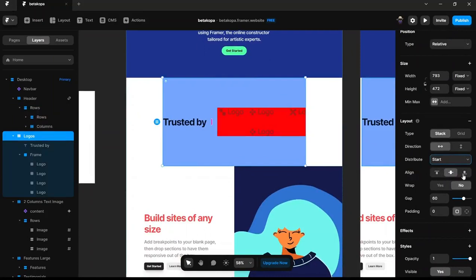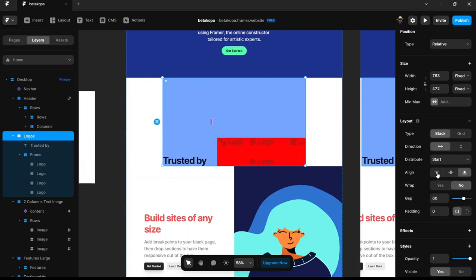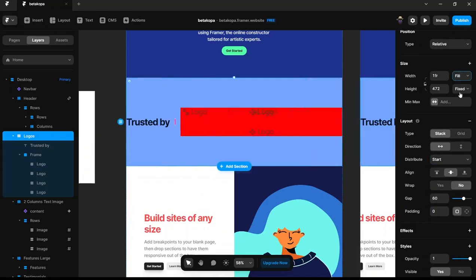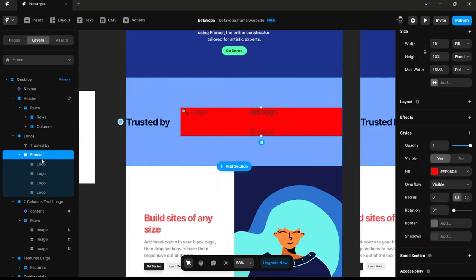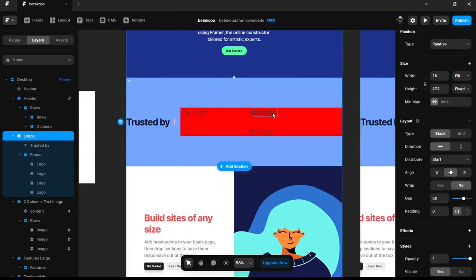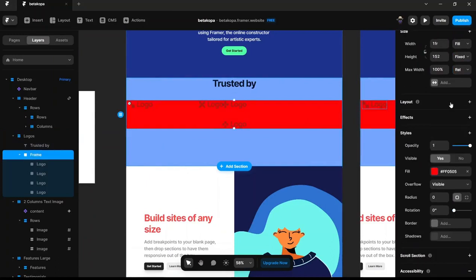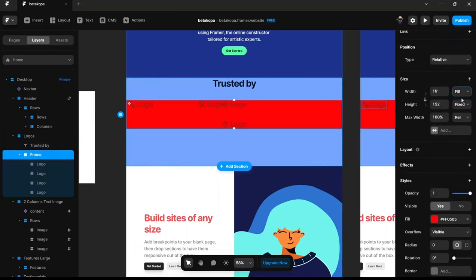So for align, you could move content to the bottom here or move it to the top, or it stays in the center. Now if we use fill, you set this back to fill, and we adjust the content. So let's bring this back to vertical and set this to fixed, bring it in to stay here.